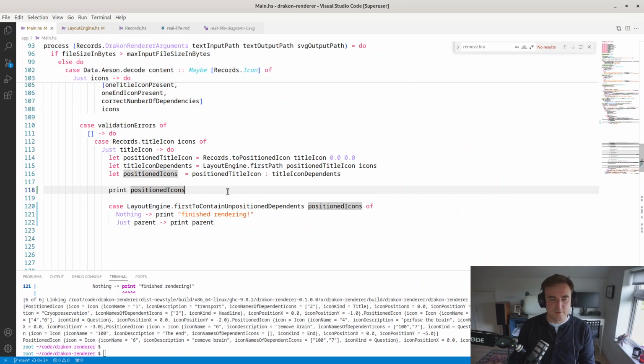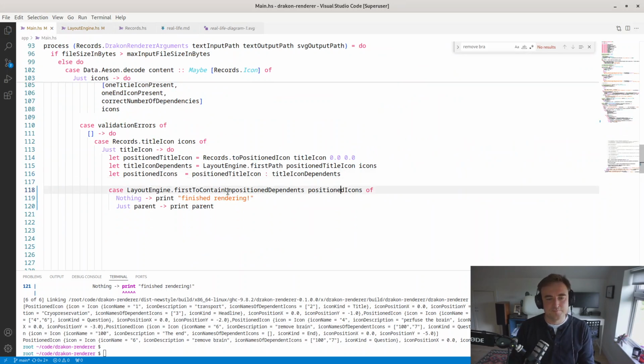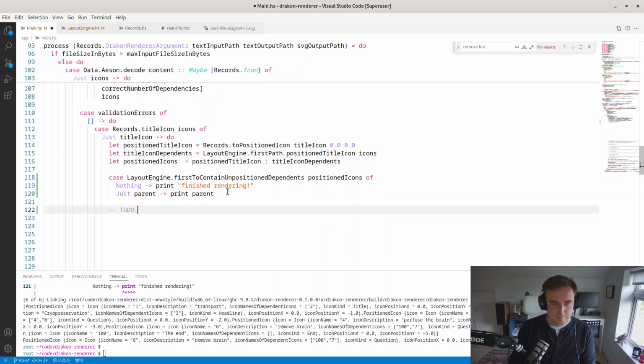So plan for the next session is something like this function that does not take the first found dependent.